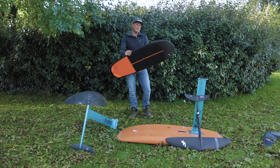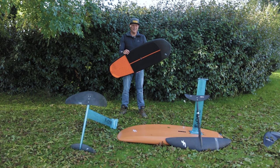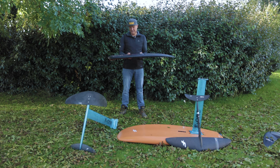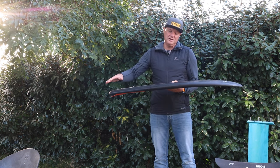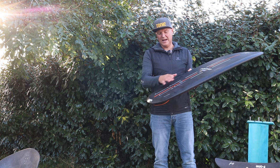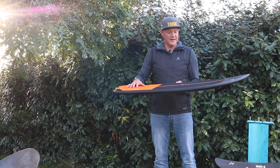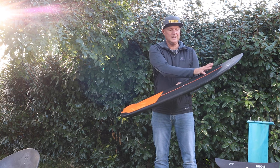F1 have been making pocket foil boards for a little while now, and if you've enjoyed riding them, this is going to be a really nice addition to your quiver. The Carbon Custom, as the name suggests, is a carbon pocket foil board — it's a lot lighter, a lot stiffer, and it's made in their custom construction, which is basically a foam core interior with a carbon laminate over the top, a mast track in the back so you can add a few different foils from different brands, and a nice all-over deck pad on the front. It does have foot strap options for a wire configuration, so you've got a single strap at the back and double inserts at the front.